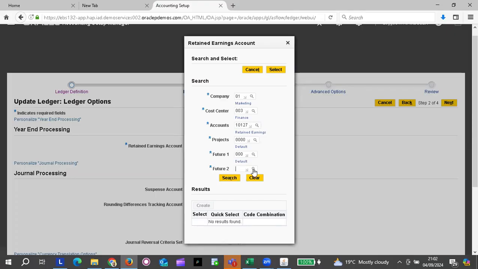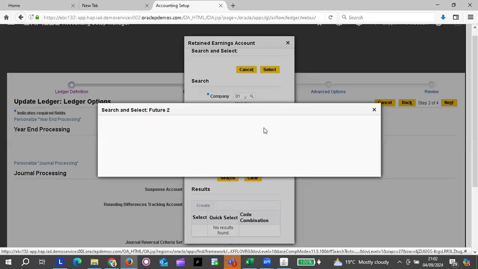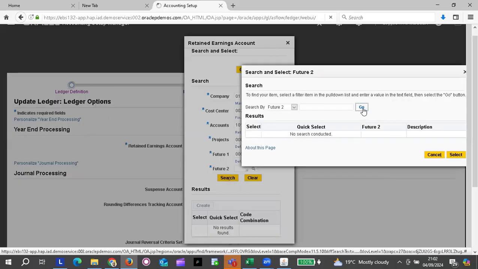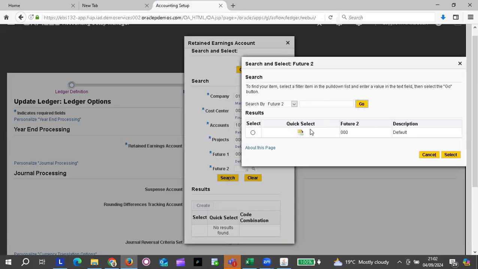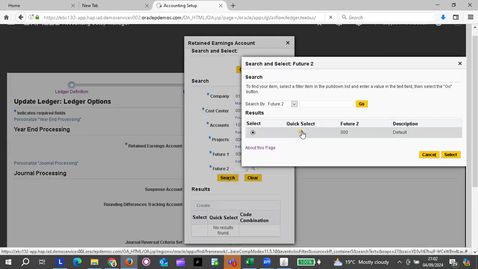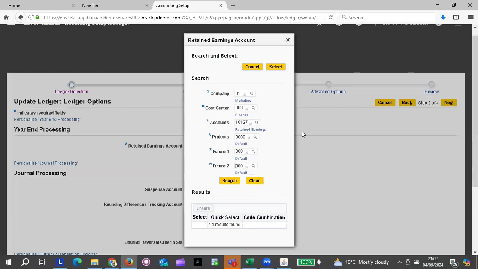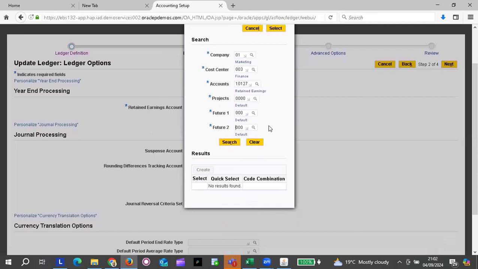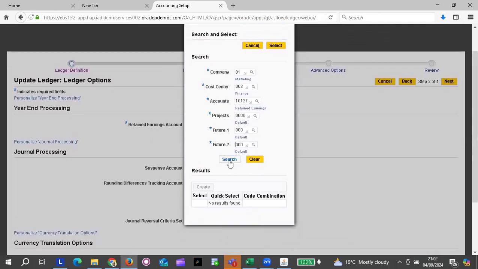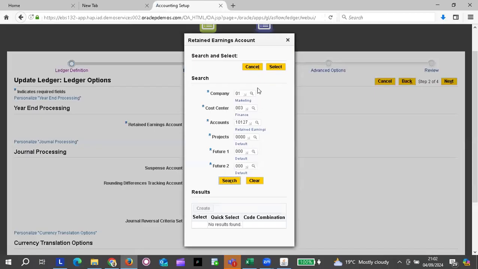And you have feature two. Then you click on search. So there is no combination like this one that has ever been done.